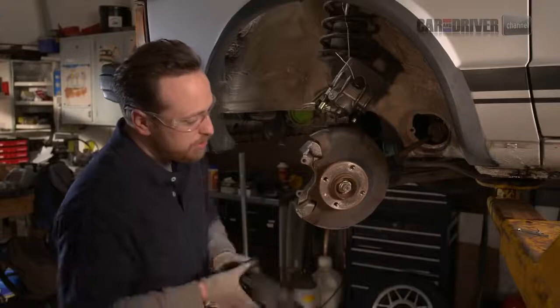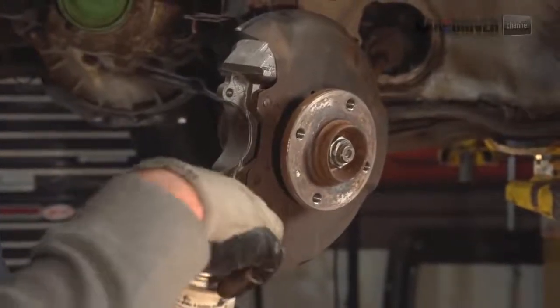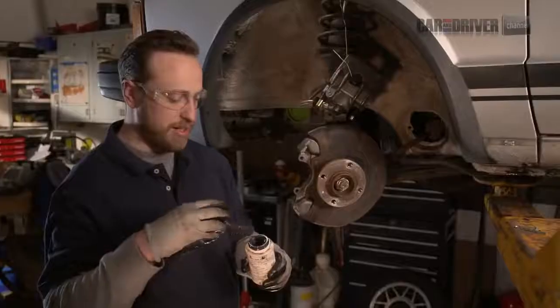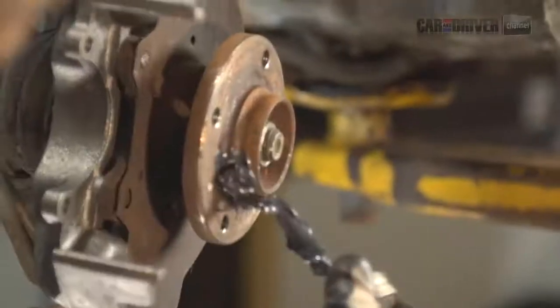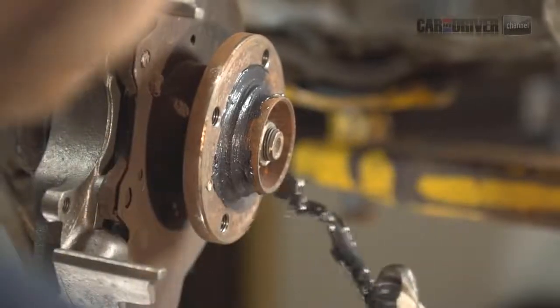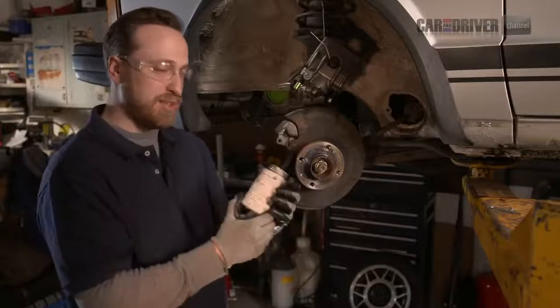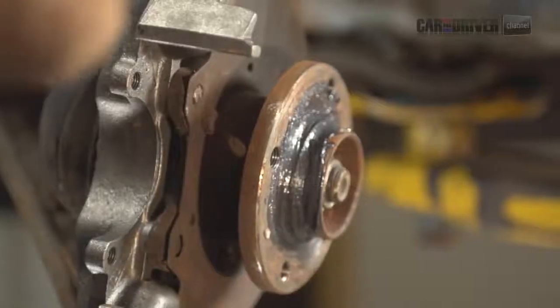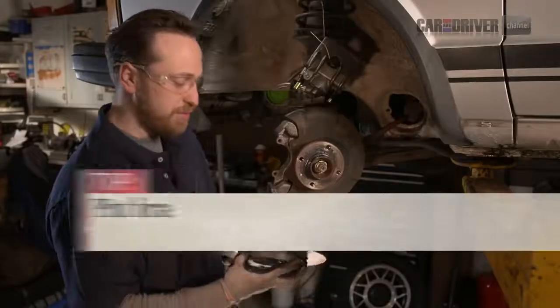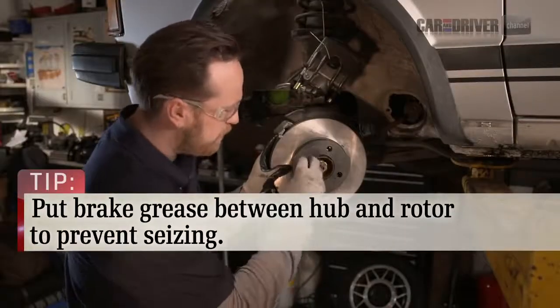So as we're putting this one on, in order to prevent some problems in the future, we're going to actually grease the hub that we're putting it on. This nice thick high-temp brake and caliper grease goes right on here, prevents it from seizing to the hub. This stuff's good for up to 600 degrees Fahrenheit, so it'll keep the brake and rotor from seizing together. It makes it easier to take it off in the future. And throw that bolt back in there.